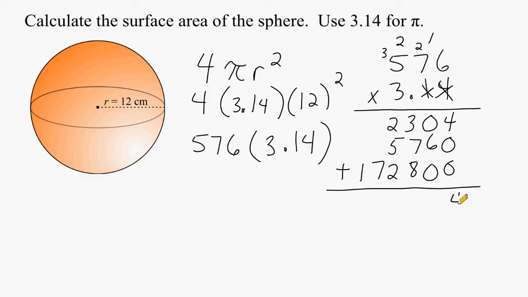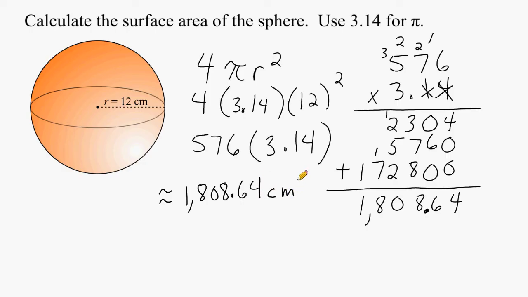All right, in this column we have a total of 4, 6, 18, carry the 1. This is a total of 10. This is a total of 8. And we have a 1 at the beginning. And don't forget, because we have a decimal in the problem, we must put it in the proper position in our answer, which is right here. Then we're going to move over 3 place values and put our comma. So the surface area of the shown sphere is approximately equal to 1,808 and 64 hundredths square centimeters.